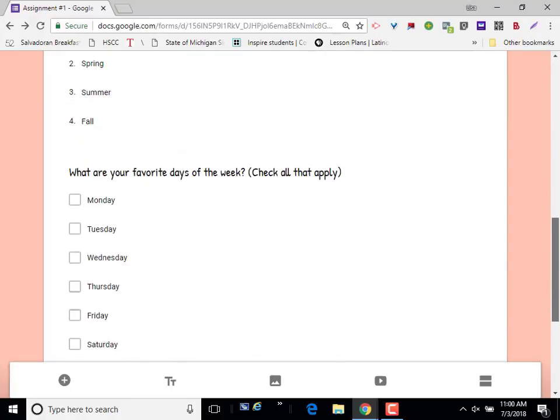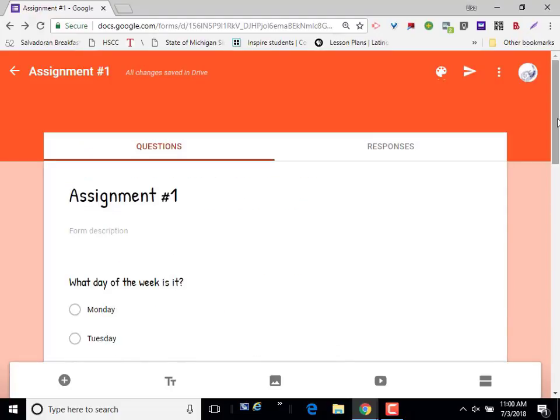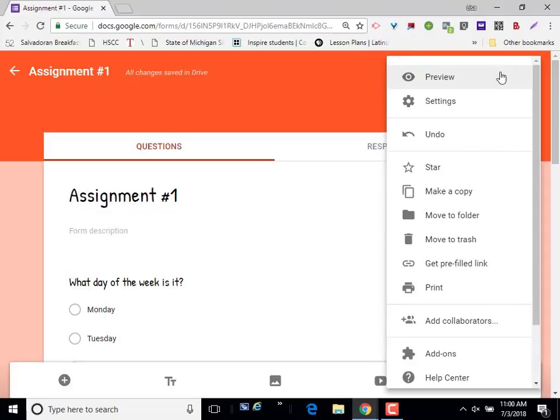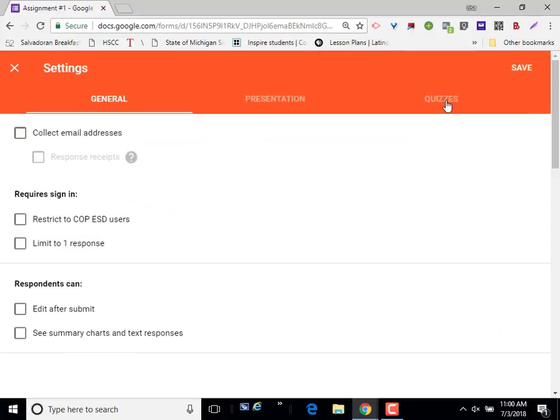and it'll give it a different look. The next thing that you can do is set all of your settings for your Google form. So if I click on the More menu, which is the three dots in the upper right corner, and I choose the Settings command, this can be a very important thing to make sure you do not overlook. I've made this mistake before with my students.